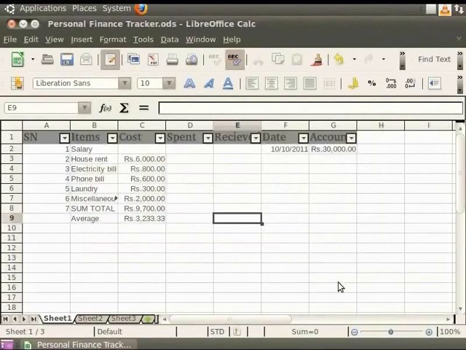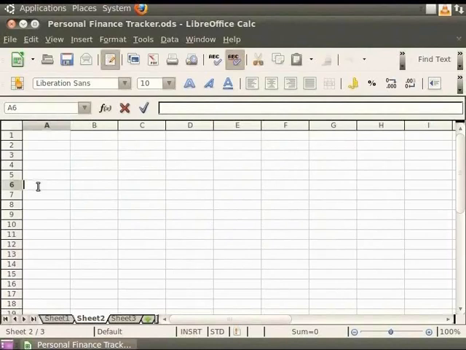Now, let's try to select and modify data in a cell. We are not able to select any cell. The sheet cannot be modified. But what about the other sheets? Let's click on Sheet 2. Let's select a cell and try to edit it. Calc allows us to edit the cells in the other sheets. Let's go back to the first sheet.